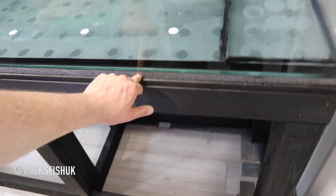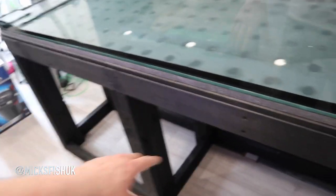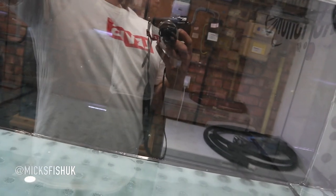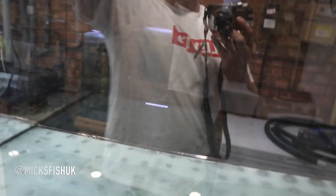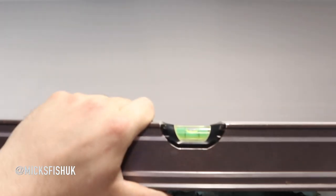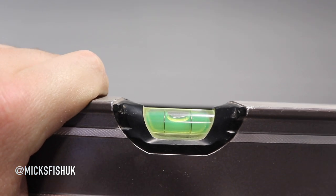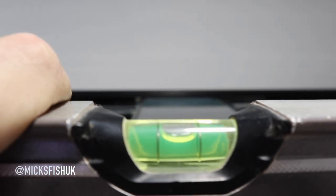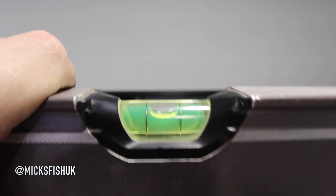We've got the polystyrene here which is going to take up any tiny little discrepancy — we've got 20mm polystyrene. But everything's spot on level. Let's just put the six foot level on the tank and double check. The six foot level's on the tank, all the way across — that there is spot on level. It's bang on level — that's how you want to get your tanks, especially tanks this sort of size.